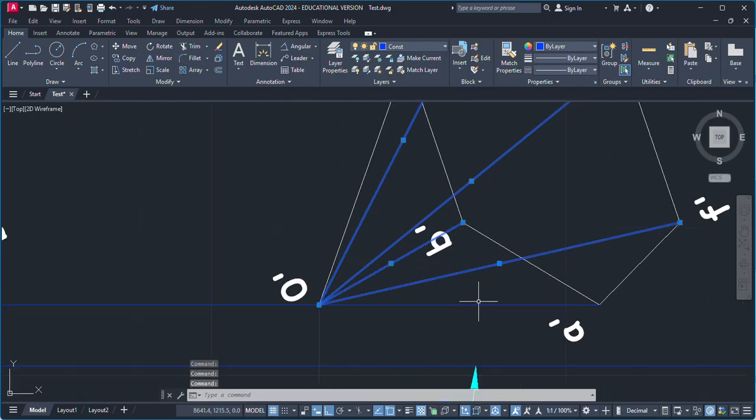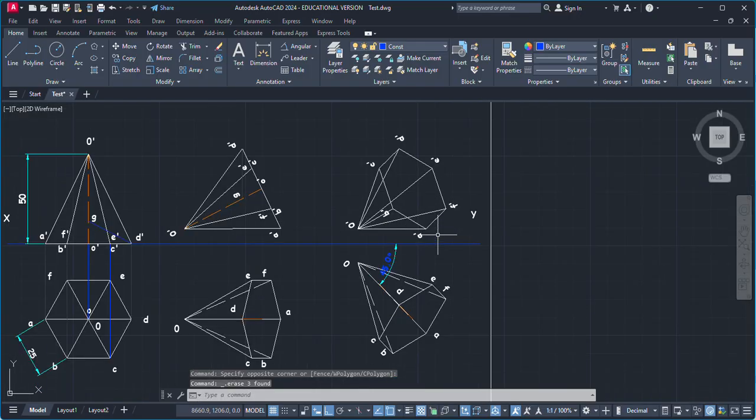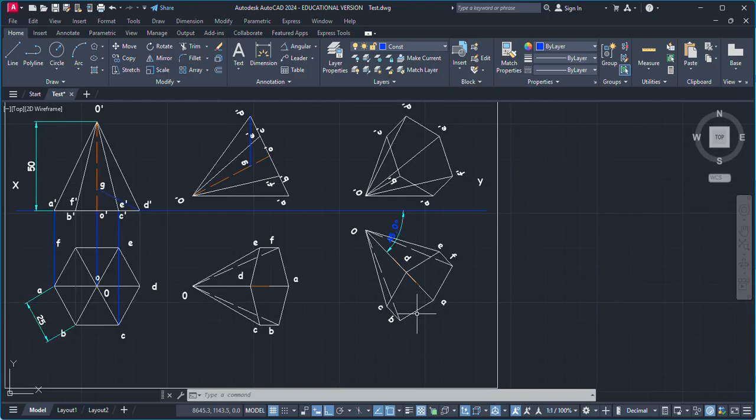So this is our hexagonal pyramid. In the top view you can see these two lines are here. If we observe this from the front, meaning the downward direction, you can see these three edges will be at the back side of the body. These three will become hidden.